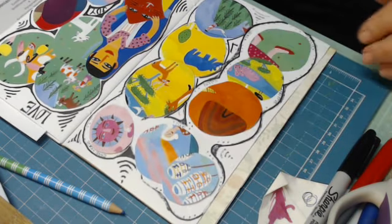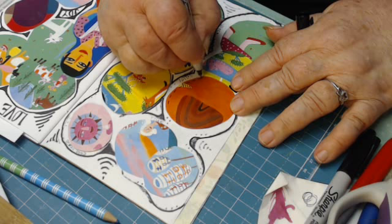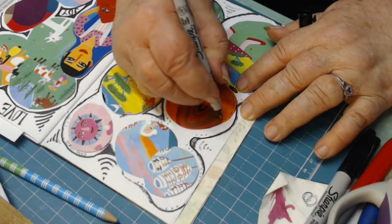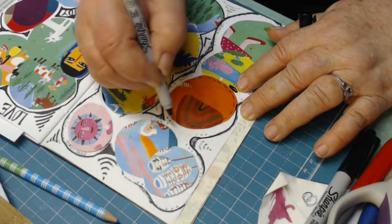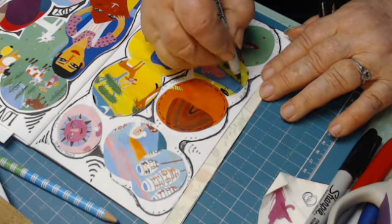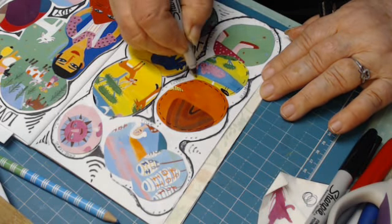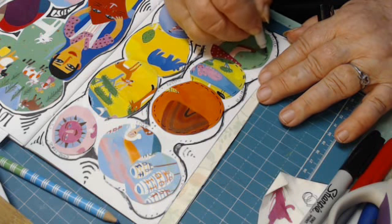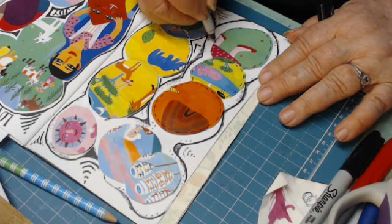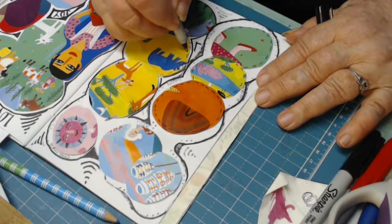Now, see, that is what I like on there. Then if you want to, you can stitch these on like this. Just put this stitch all the way around. You just keep going until you're done. And nobody knows when you're going to be done except yourself. I could stitch around all those pieces, and I don't know if I'm done or not. Maybe I'll come back tomorrow and put something else on there. Maybe I'll get my white pen and put white dots all over. You just never know when you're going to be done with this.